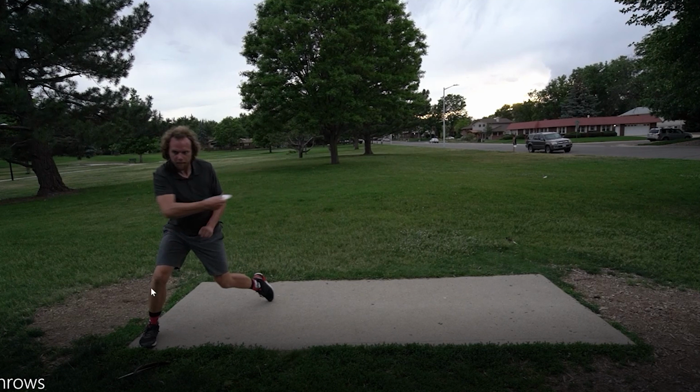Look at this angle right here on the front. My shoulder and elbow are in a great brace position, all the way down to my hip, brace forward, left foot off the ground, allowing my hips to stay loaded through the throw. Knee is in a strong position. You can see my quad and up into my shin and calf are all engaged. Foot is good, strong position here to get loaded for the throw.